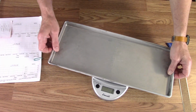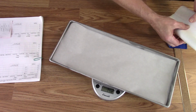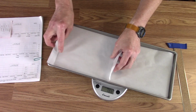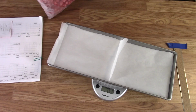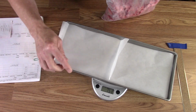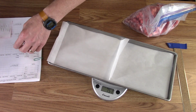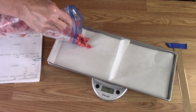Now, tray 2. Okay. And I'll add an additional piece of parchment on this one also. Now I'll get the strawberries on this one. And this one I'll want to, oh, and I need to adjust that weight. So 751. I'll get the strawberries on one side.